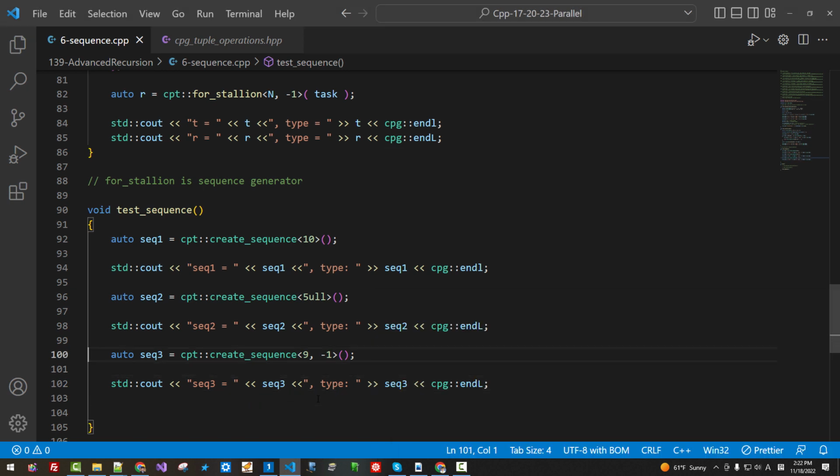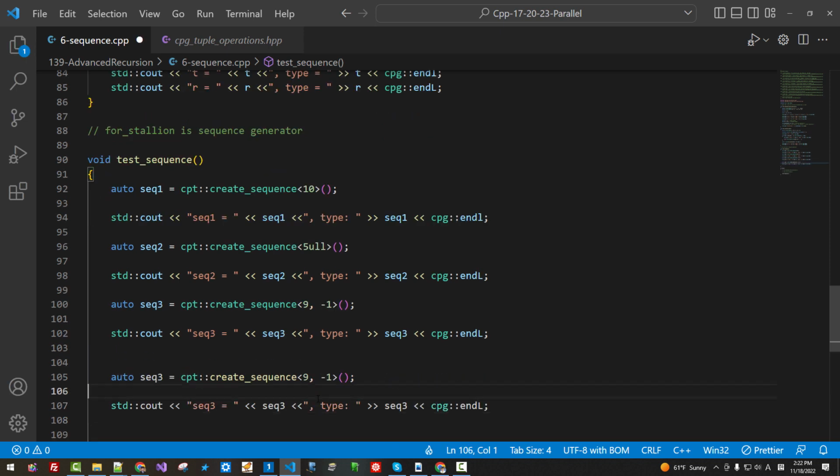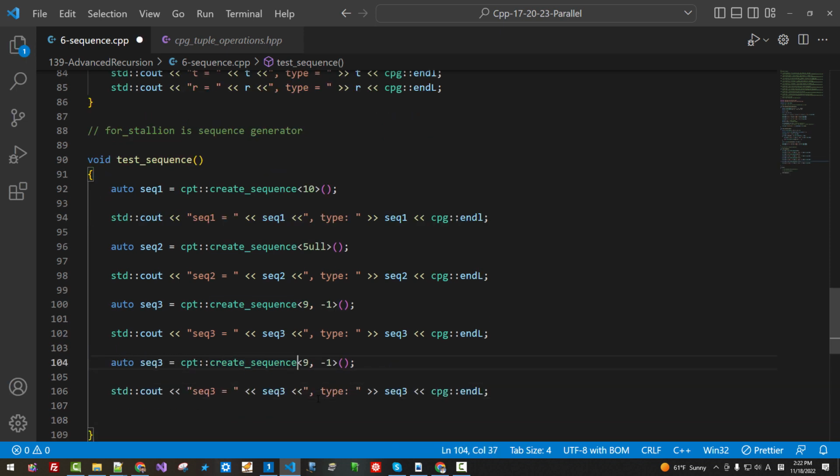Now copy paste. Here we can use 0, 10, 2. This is sequence 4.